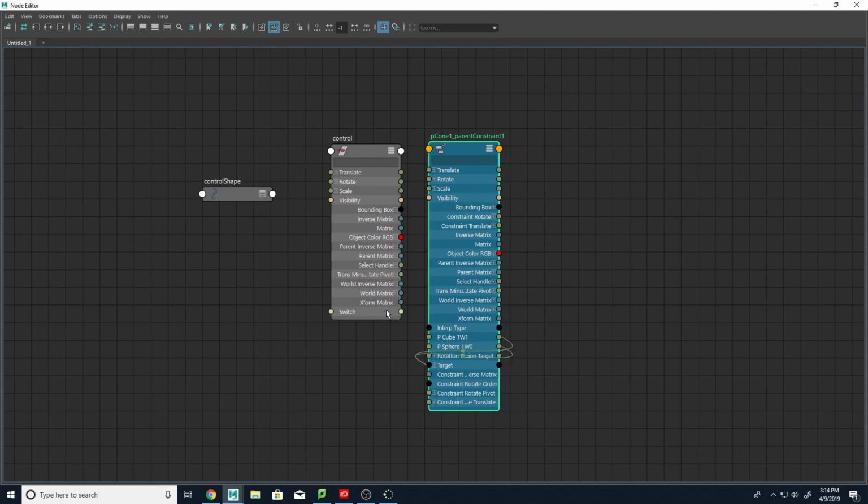Okay, so the objective here is when that switch has a value of 0, well, let's go to 1 first. When I have a value of 1, let's say I want it to follow the cube. Okay? When it has a value of 0, I want it to follow the sphere.